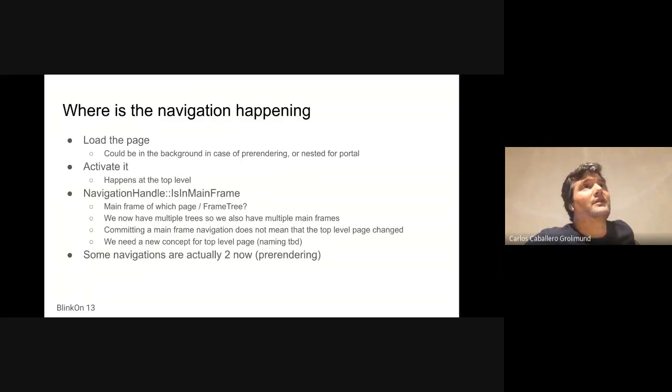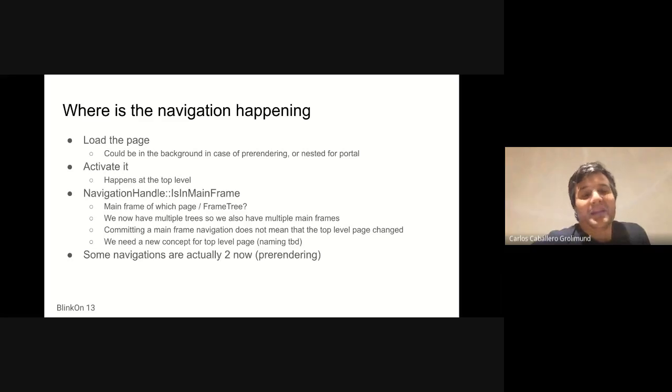The other interesting thing with navigation is where the navigation is happening. Now we could be loading a page in the background in the case of pre-rendering, or we could be loading a page in a nested portal. It's no longer in the top level page. And then there's the activation, which usually happens on the top level page. So, navigation handle has a mainframe. Well, which mainframe? There's multiple mainframes now, so code will have to be careful. And we'll probably have to come up with a good name for top level page. I'm using top level. That name has not been decided yet. It's still being discussed. But yes.